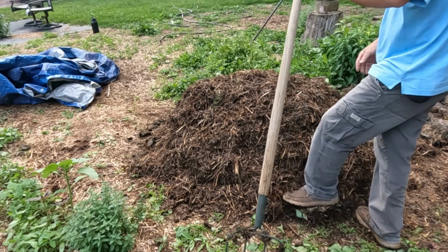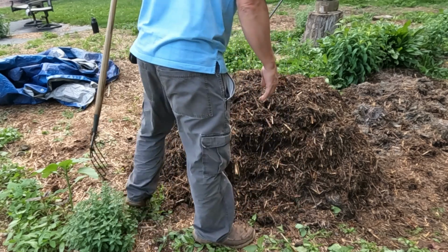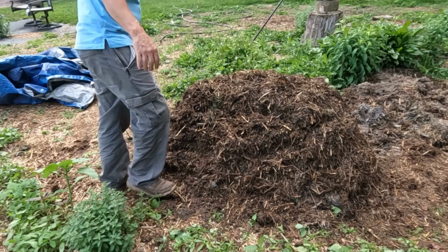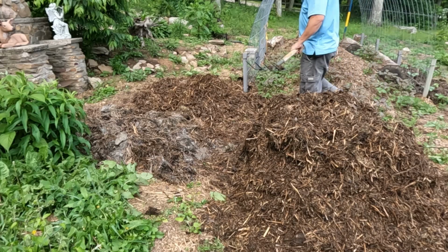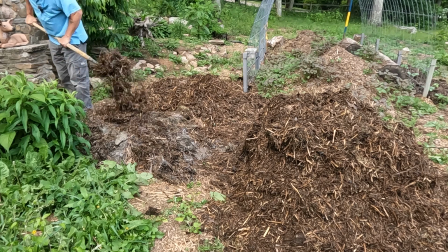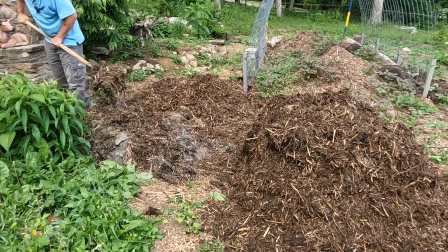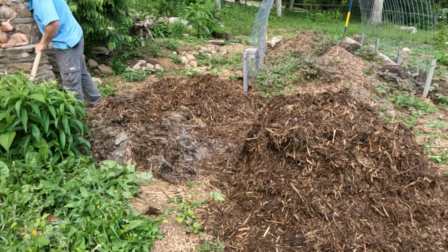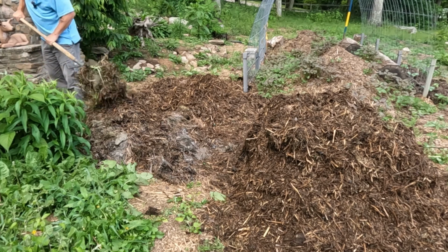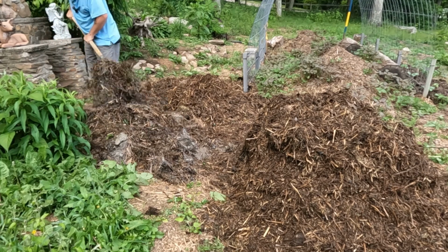And it's got a lot of residual heat from the new bottom, which was the old middle. This is the first flip on this. Of course, these are two piles turning into one. So pretty much all this is the straw, wood chips, wood shavings from a friend of mine, he has a wood shop. He gives me shavings out of his wood shop when he has them. Straw, some hay, and some grass clippings and chicken poop from their winter run. Of course, this was their winter run.